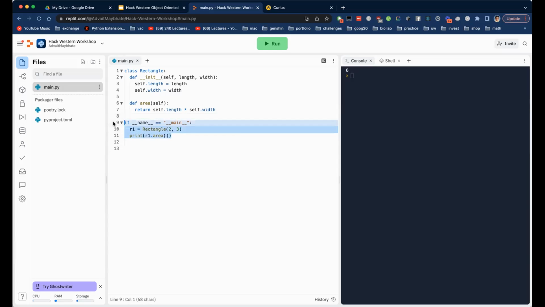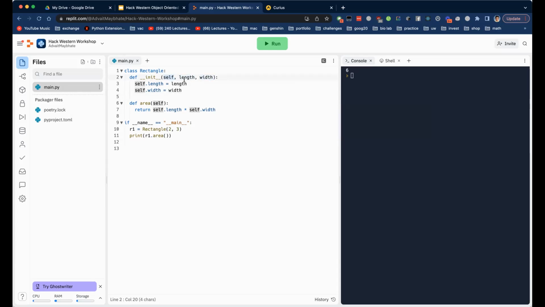If we start down here, we're defining this rectangle and assigning it to this variable R1, which is now pointing to some rectangle in memory, right? And if we look at what a rectangle is, we have this special init method. Some of you might have seen this before. Init is this Python keyword that you can use for defining the class initializer, and that's why it's called init. It's taking in these arguments here, so we're taking in the length and the width of the rectangle.